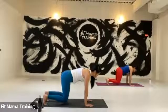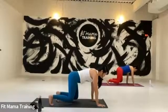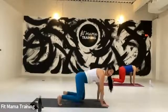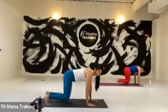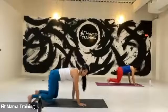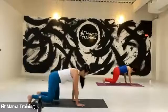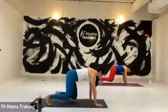We're gonna move forward like little beasts, walking forward, tiny, tiny little steps to the top of your mat. Okay, keep your knees hovering. Once you get to the top, you're walking to the bottom of your mat. Tiny, tiny little steps. Can you maintain this perfect tabletop position? We're gonna go forward again. Let's get to the bottom.